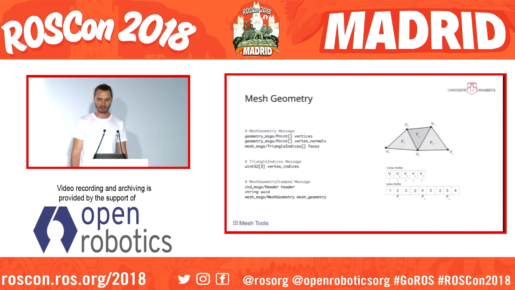And of course, we provide a stamped version. As you can see here, a UUID is also provided to make it possible to refer other metrics, like cost values, to that mesh. You can imagine if we have a really huge mesh, we don't want to send it all the time, just once, and then some pipelines can process on that and send the rest after they are finished.